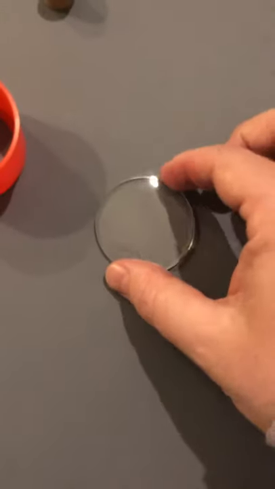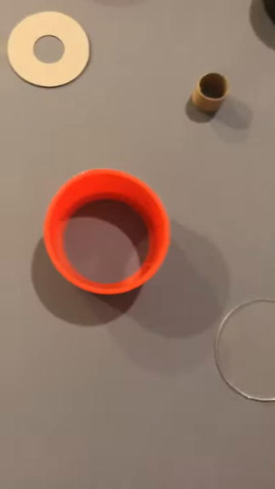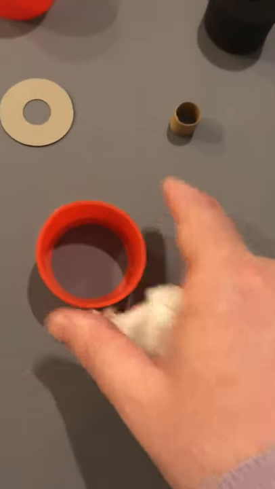So the first thing you need is the large size red cap. And you're going to use this larger lens. So the red cap and the larger lens here. And they want you to put the lens in. You're going to put this this way and put the lens in so that the rounded side faces down.